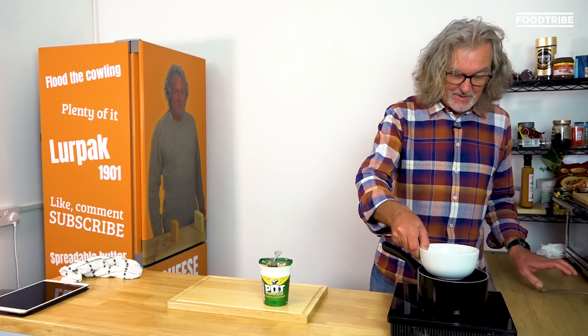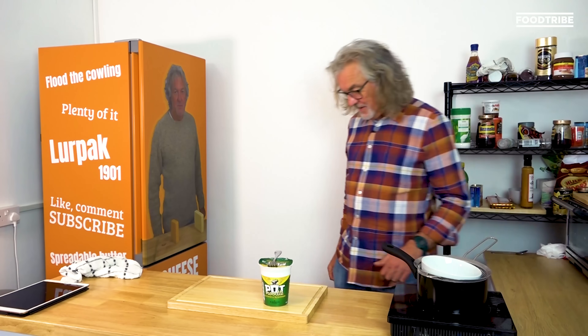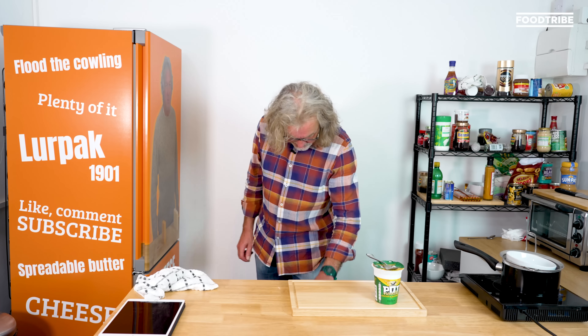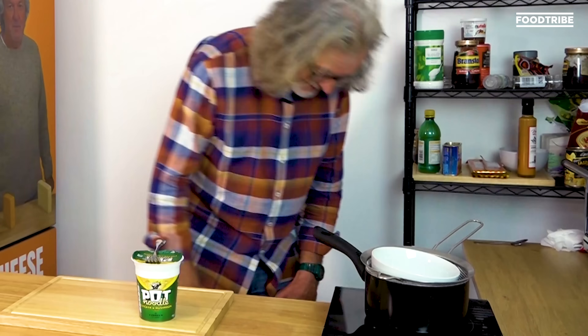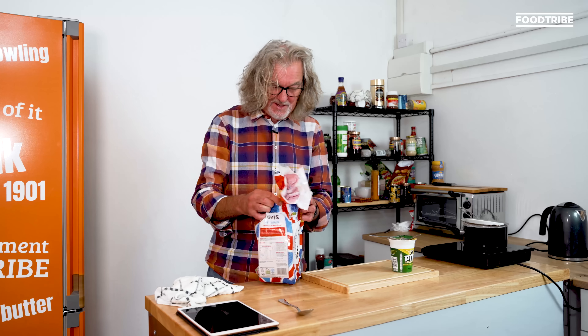Here is the bowl. That will warm the bowl up a bit — hot food should go in hot plates, bowls, whatever. Here is a spoon. Who's going to want to try the soup? Who's going to want to try the sandwich? I haven't done the bread — what is the matter with me? Here is some government issue bread, two pieces.